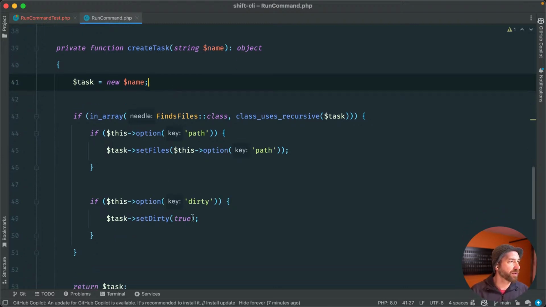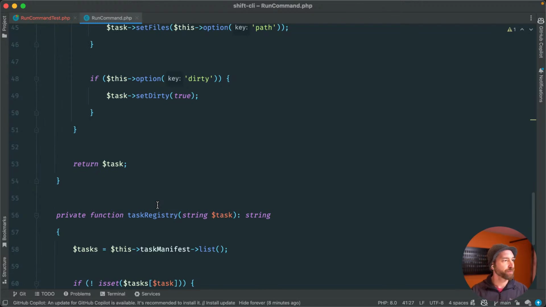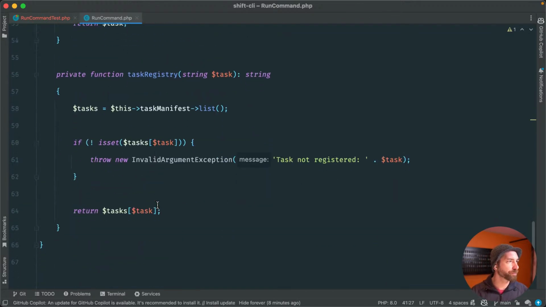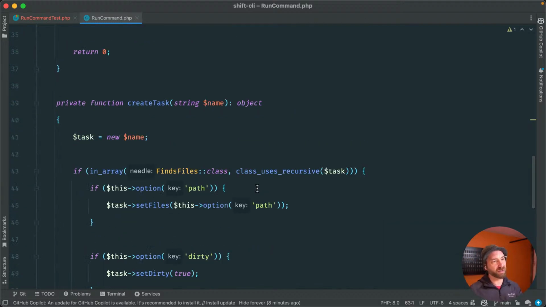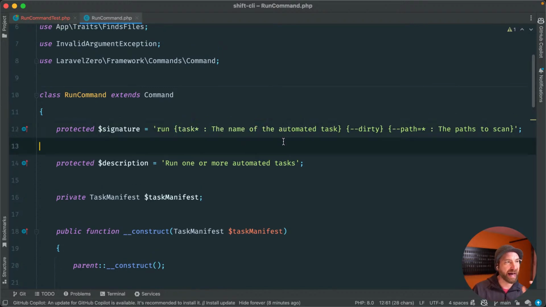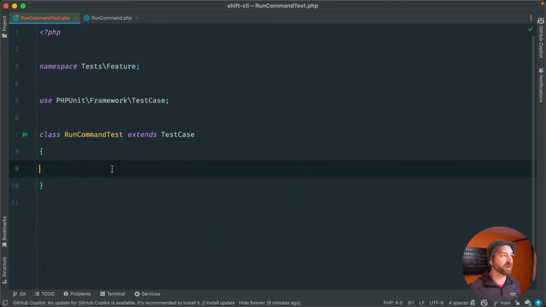And then if it does these other things, it's going to set those files. That's really interesting. And then it ultimately calls perform. So the private task registry calls manifest list. We could have it throw an invalid argument. So I think there's a lot of tests that we could write here. This might take a little bit, but I think it's a good use, because this would verify some of the tasks and options that we were using before. We saw last week that these were actually a little bit broken. So I think this is a good place to start, but it might take the whole time to get this going.